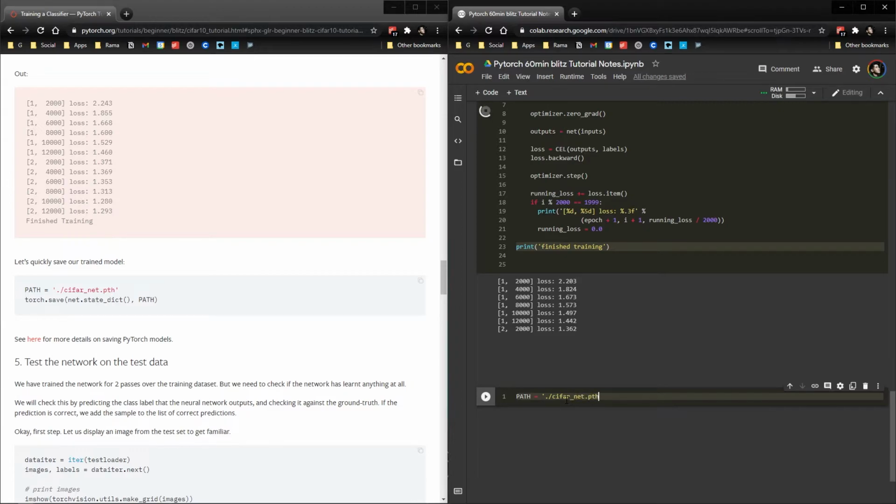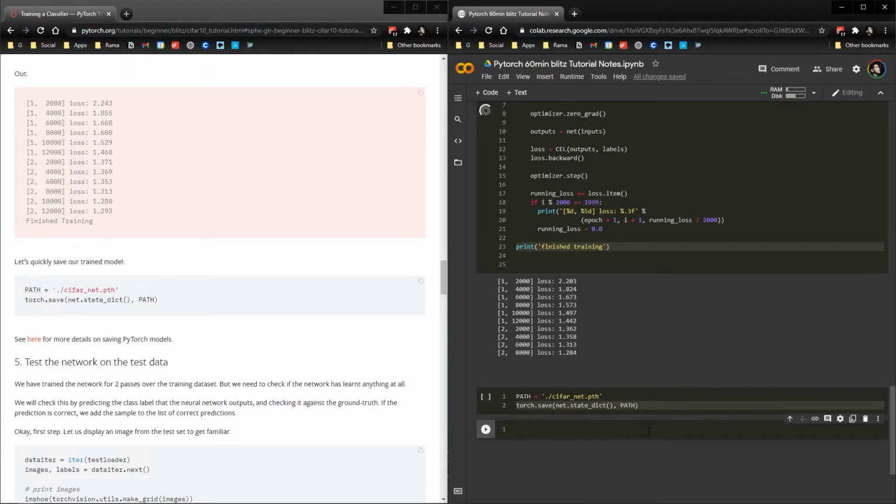We could connect to Google Drive, but this is a toy model, so it doesn't really matter. All right. Just about there.